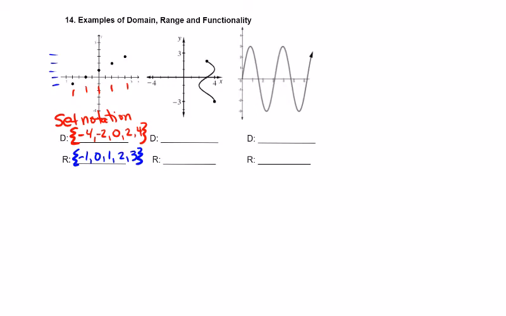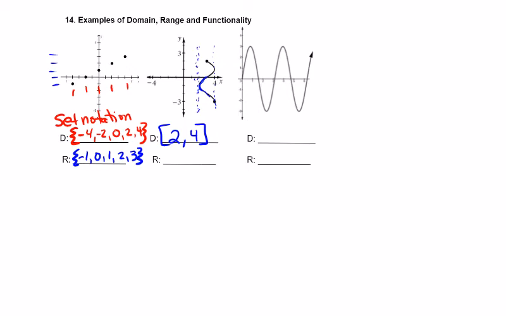For the next example, we can list it in interval notation. So the domain is the x value. What we're going to do is look at what is the smallest value of x. Well, the graph starts here at -2, and it seems to cross into that. So that means 2 is the smallest number. The biggest number is over here, which is 4. So our graph is going from 2 to 4. And we are including both of those values because we have it touching and then we have the closed circles.